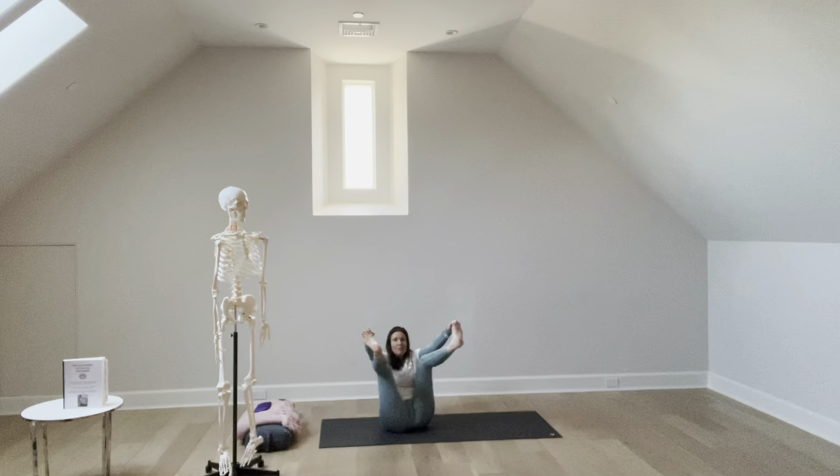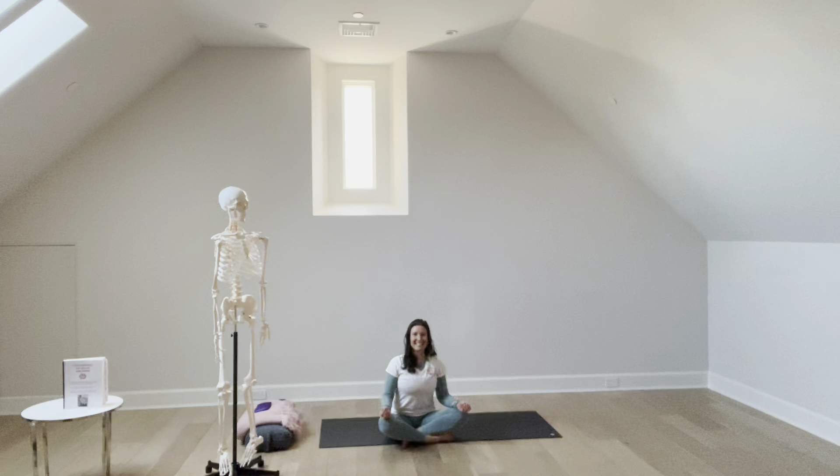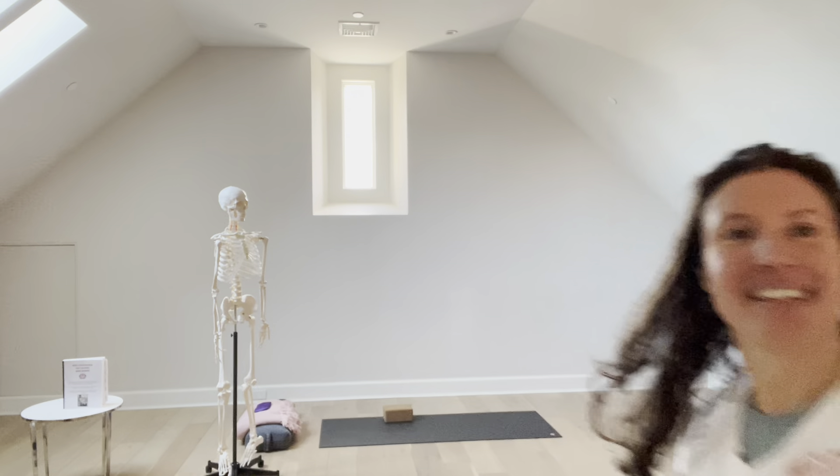You can put a block behind your sits bones. Again, you'll inhale bringing your knees into chest and grab a hold of your feet, pressing your feet up and then to the side. I'll try that facing forward with the block, bringing the knees into chest like this. As you feel ready, you can bring your knees back in, come down, planting your feet on the mat and come to easy seat.